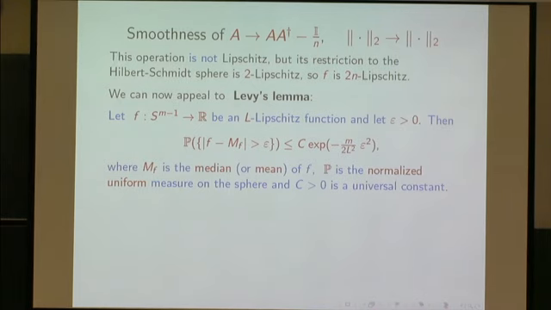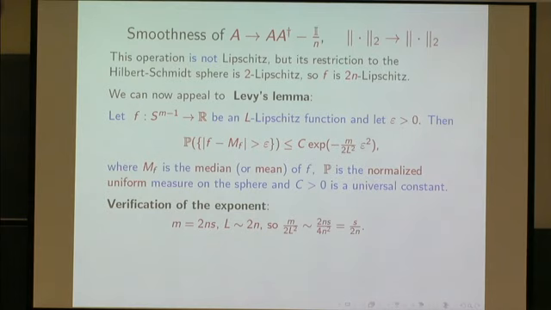Deviation from the median or from the mean by more than epsilon may happen only on a set of normalized invariant measure on the sphere which is exponentially small in the dimension times epsilon squared, and the Lipschitz constant must enter this way, because it must depend only on epsilon over L, for sort of obvious reasons. Okay, so now we just apply it straight as it is. So now we just have to realize what is what.